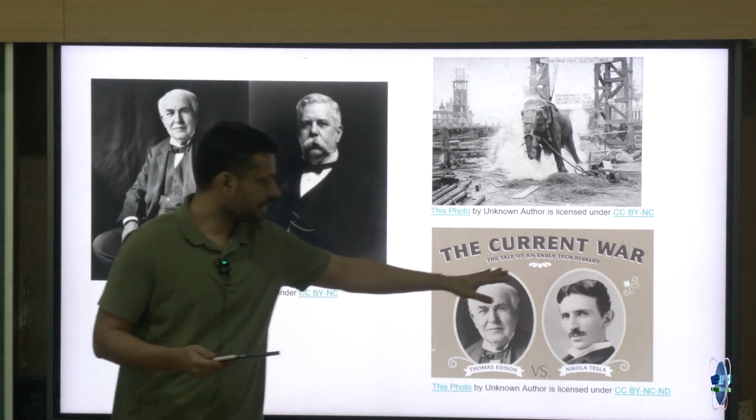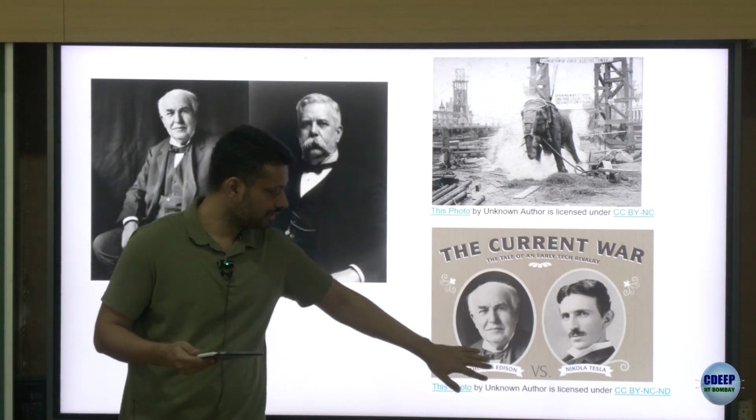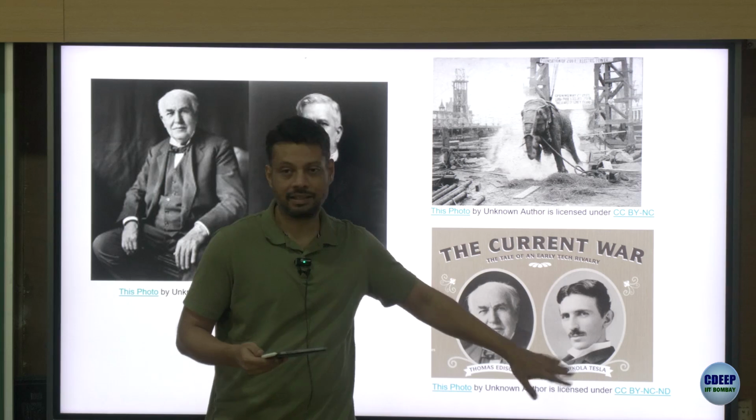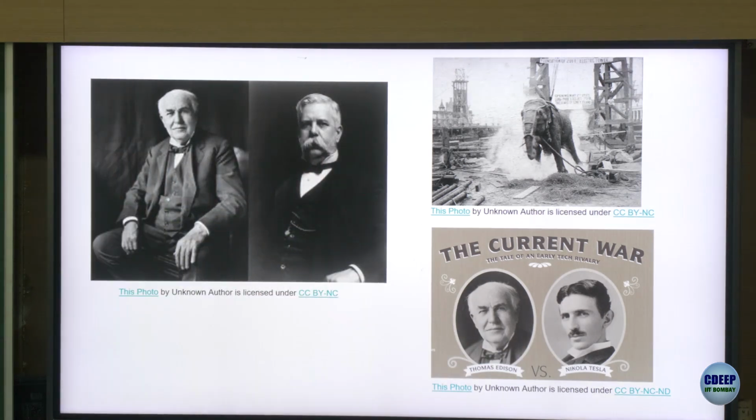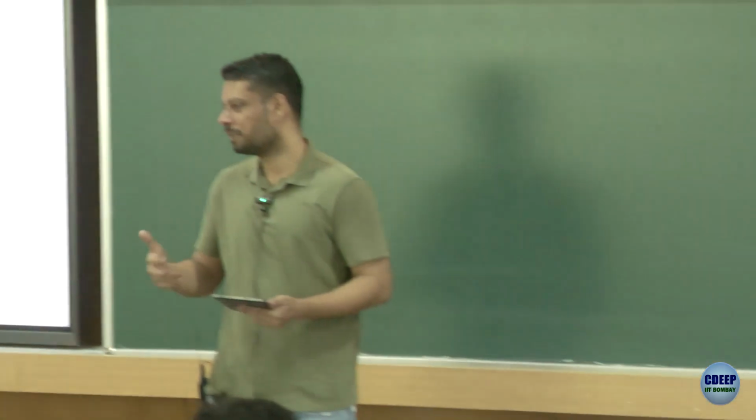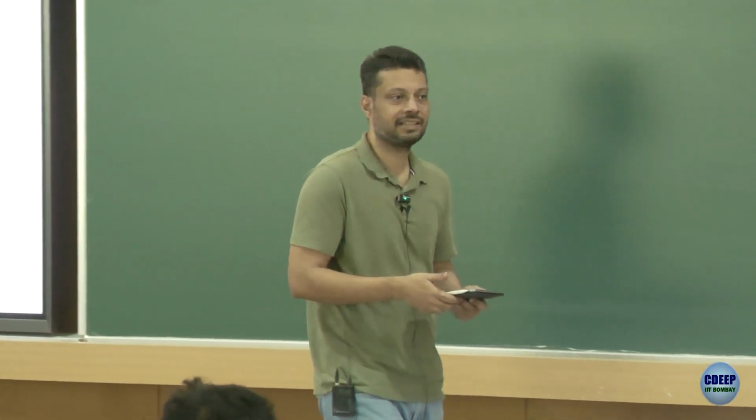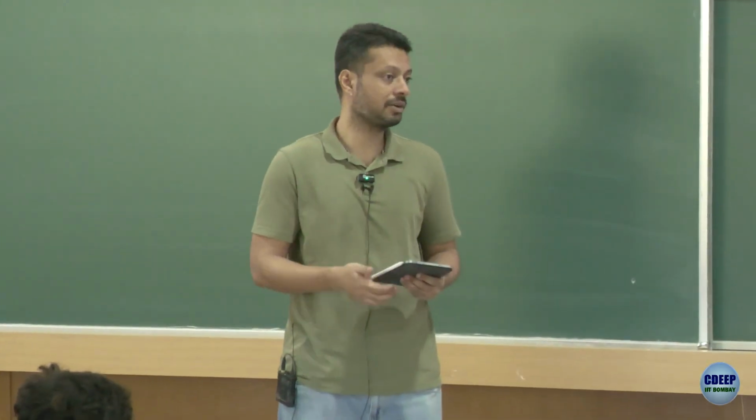So in this other picture, the left side is Thomas Edison. The right side is Nikola Tesla. Now the question is, do you want to compare these two? Edison is more of an inventor and he has his own company, commercializing the things he invents. Tesla, on the other hand, is more of a scientist. He finds things just for the fun of finding them. Probably he's not very keen on commercializing it or directly earning a lot of money or fame out of it.